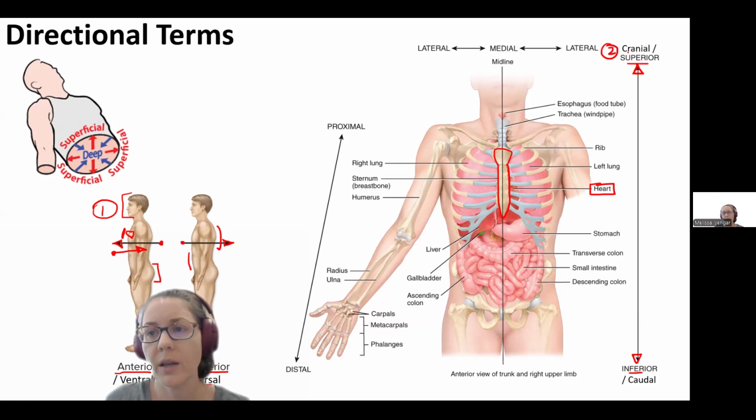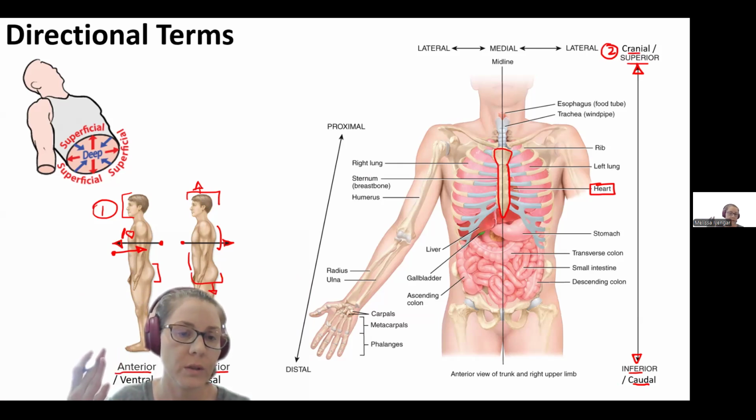Here you can see there's another term, cranial or caudal, again, because our head, which is cranial, and our tail here, which is caudal, are in the superior and inferior directions. You can say the head is cranial to the feet. Or you can say the feet are caudal to the head. Lots of times, cranial and caudal are maybe used more for what is called a quadruped or for our embryo. So just make sure you understand cranial just means towards the head end, caudal means towards the tail end.